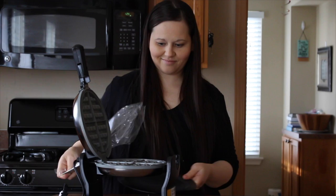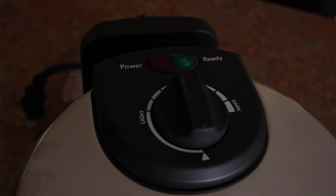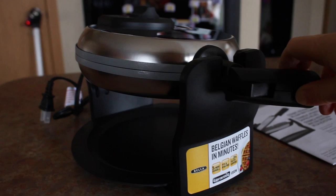Alright guys, here is what the Bella ceramic Belgian waffle maker looks like outside of the box. Here on top, there's a control dial and power and ready indicator lights. It also comes with a foldable cool touch handle right here. Now let's take a look at the inside.